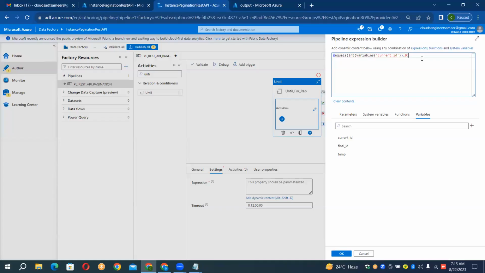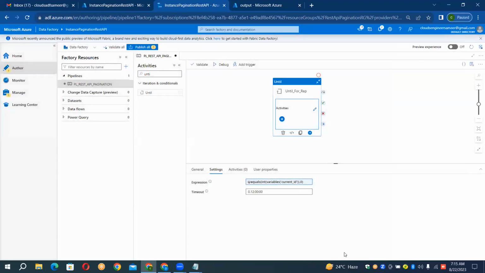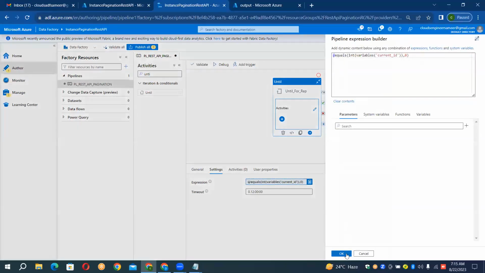So let's go ahead now. The next one is, click OK now. Guys, I want to make it true also at a certain stage. This condition is tested for false every time.